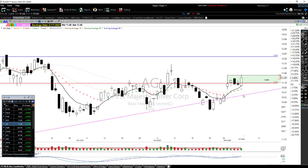Now AG, I've been holding AG for several weeks here. And AG finally today really started to make some noise. We have a Morningstar type candle pattern right here. 1107, so 11.5, 11.10 for a stop in that area. I might look to add to this, and this is turning out to be a good trade. Again, I'll look to add to it.